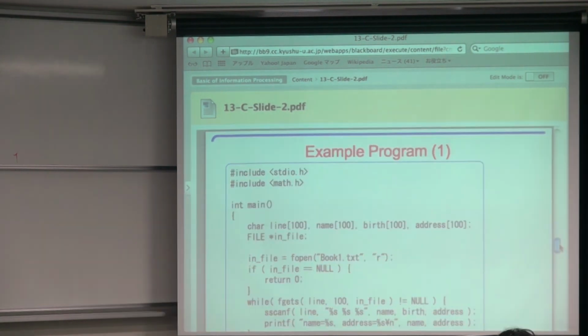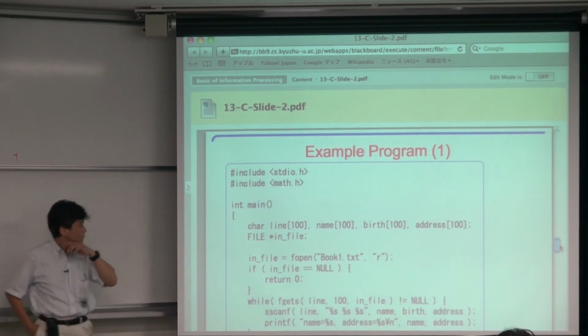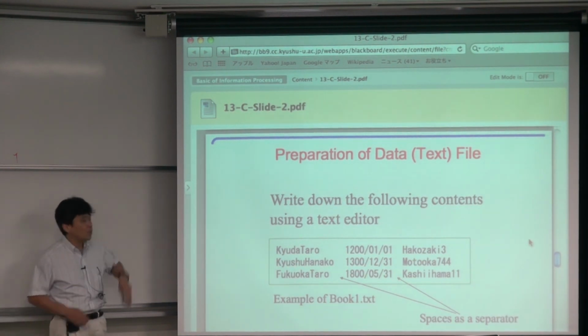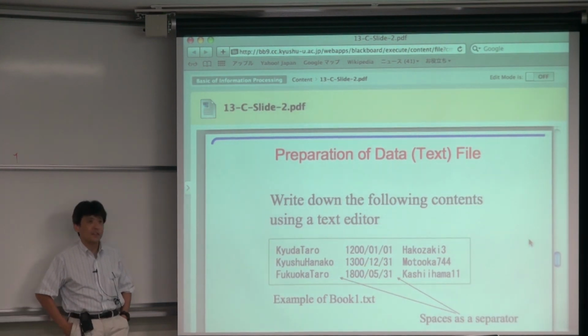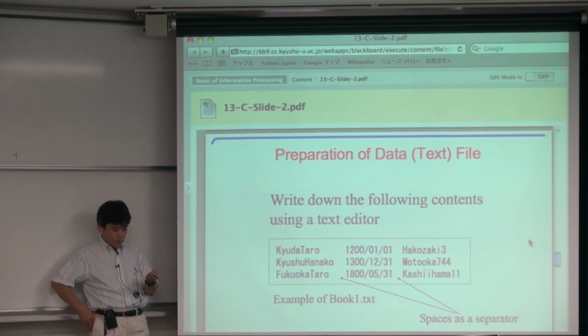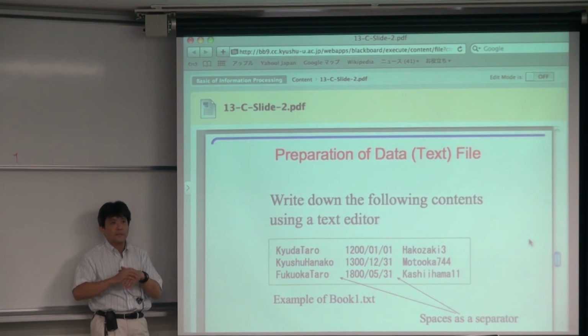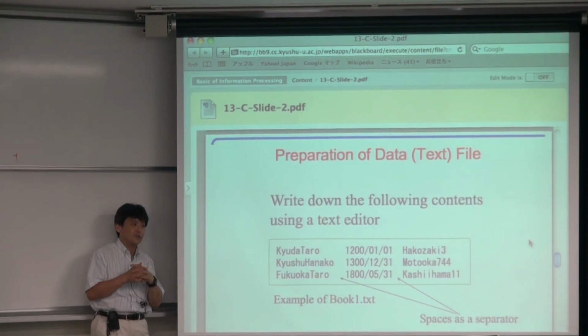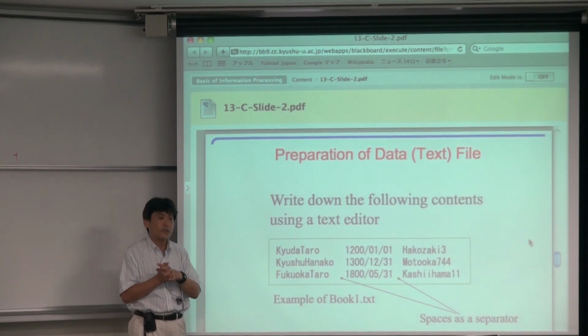This is the actual program of the previous one. To make and execute the previous program, you have to prepare the text data like this. Of course, you can prepare the text file data using any text editor.